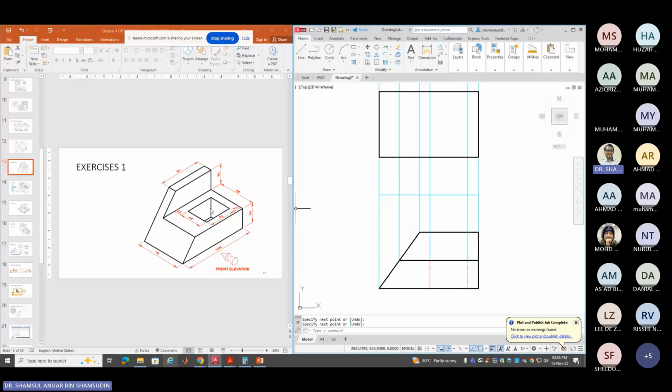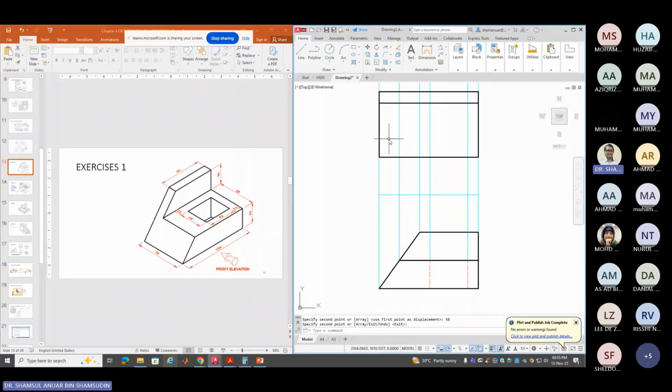Then from here to here is 58, so I can copy this line again. 58. Maybe you have to trim something there.